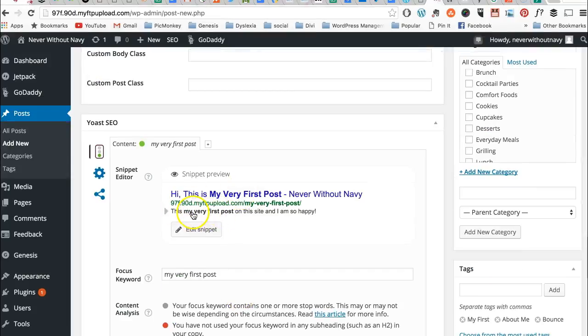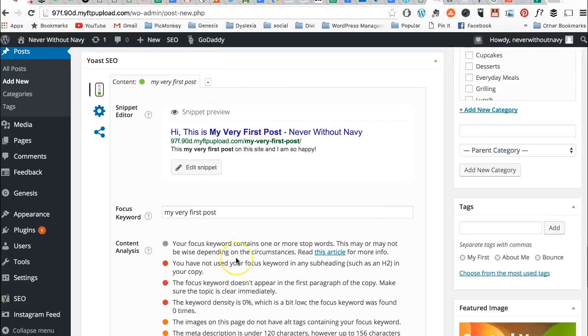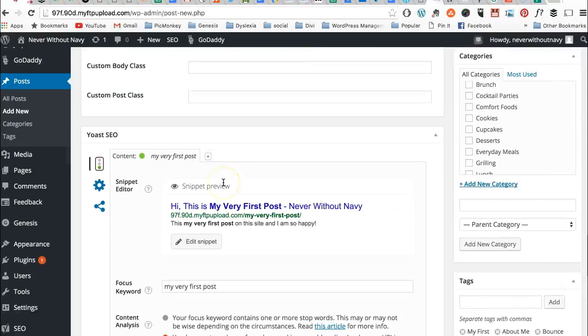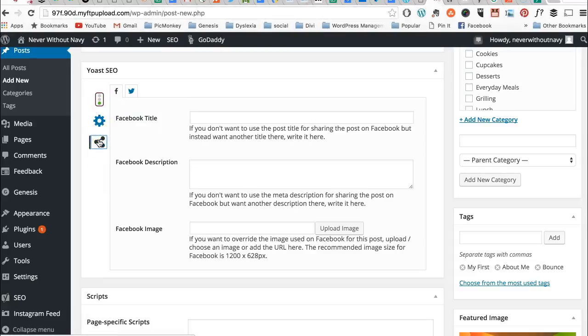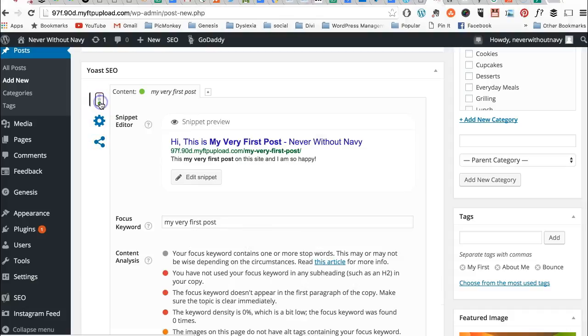Now it has my keywords here. It's telling me I haven't done that great of a job because here's some red stuff in there, but that's because my keyword isn't actually in any of my text because we did filler text. But it's not unhappy. I got a green light. Yay! There's some ways to make some alterations for social media sharing. Please check out my other video to see that.